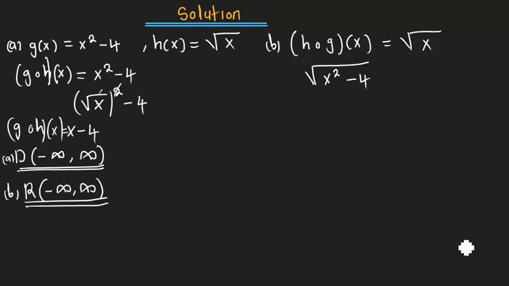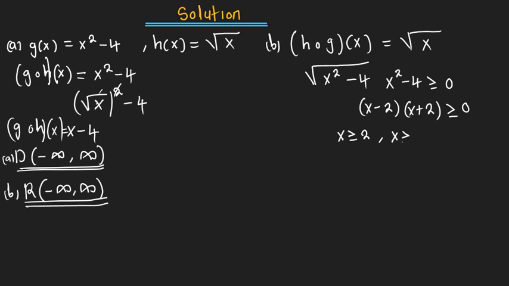What do we do? How do we find the domain of a radical? Well, we just equate what we have. So this is going to be x to the power 2 minus 4 greater than or equal to 0. Then I can use the difference of two squares. I'm going to get x minus 2 and then x plus 2, everything greater than or equal to 0. Then after this, I know that I'm going to get something like x is going to be greater than or equal to 2, and then x is going to be greater than or equal to negative 2.